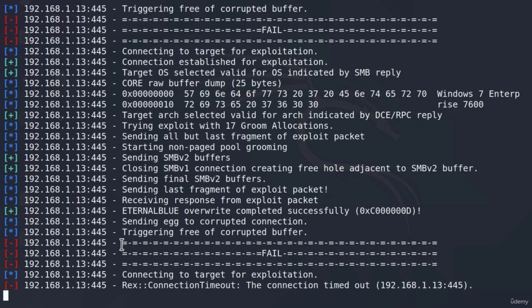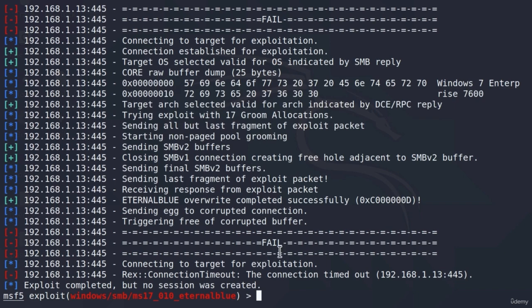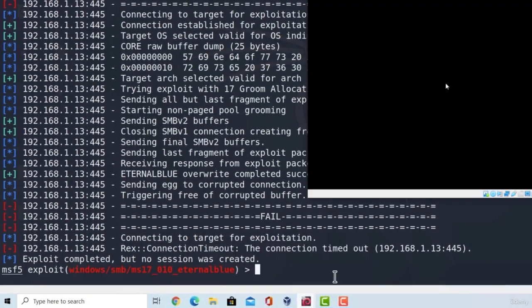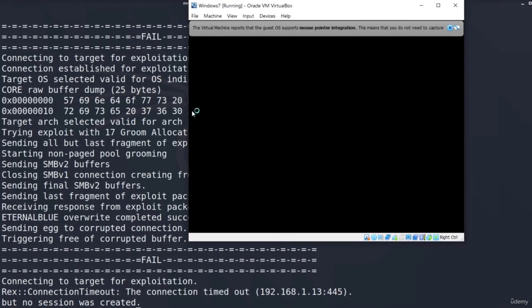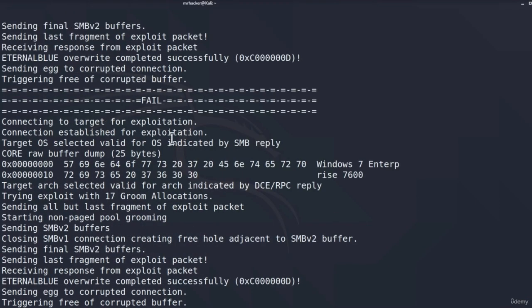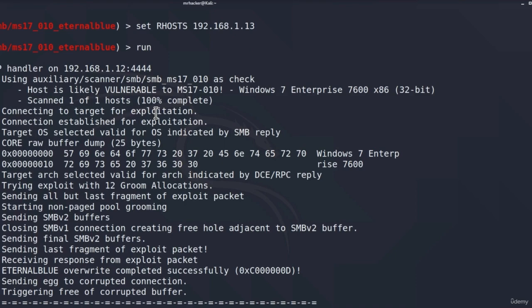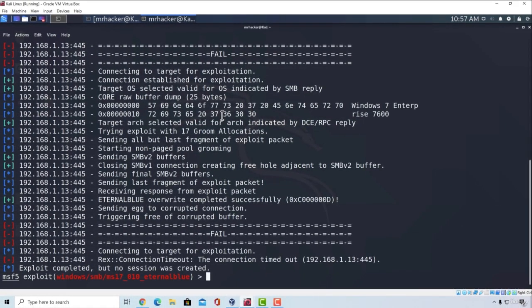However, even if you manage to only crash it, this is something that you will 100% write on a report. This is a vulnerability. You should never be able to crash a target computer just like this. Imagine if this Windows 7 machine was doing something important. And just us knowing its IP address and running this exploit, we managed to crash it. That could cause a lot of problem.